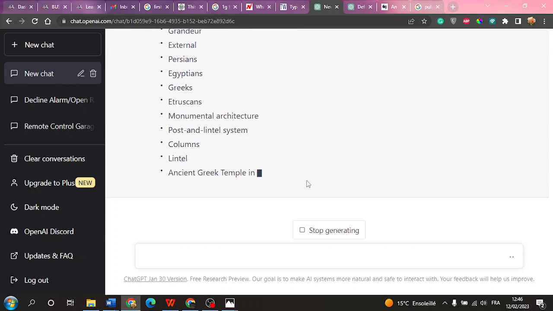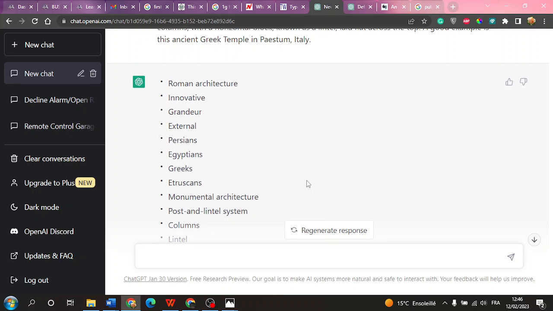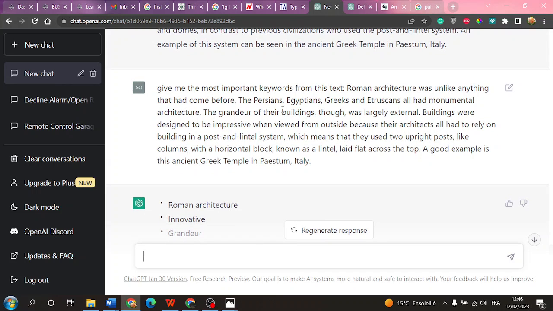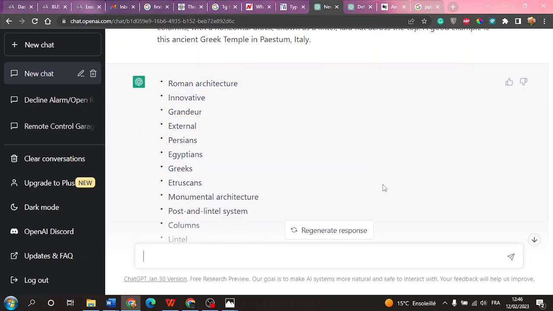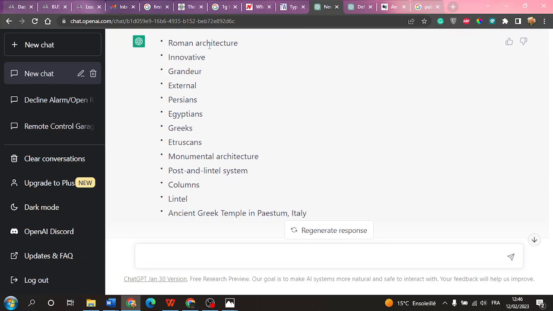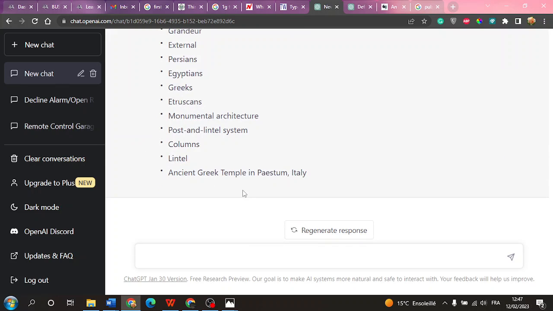So here are the important keywords that are mentioned in this paragraph. So Roman architecture, innovative, grandeur, external, Persians, Egyptians, Greeks, Etruscans, monumental architecture, post and lintel systems, columns, lintel, and ancient Greek temple in Italy. So here are the most important keywords.